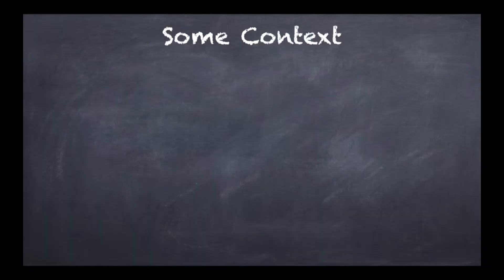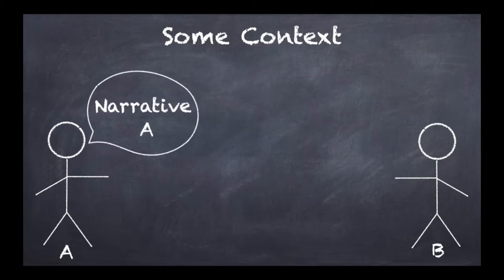Now let's have a look at some context first. Let's imagine that we've got two interlocutors, A and B, and they are arguing with each other about a certain topic. Person A is going to push forward a metaphysical narrative A. What I mean by metaphysical narrative is that this particular discourse is going to make statements about what makes up the world, how the world works, and it may also contain some political ideology mixed in with these metaphysical features.